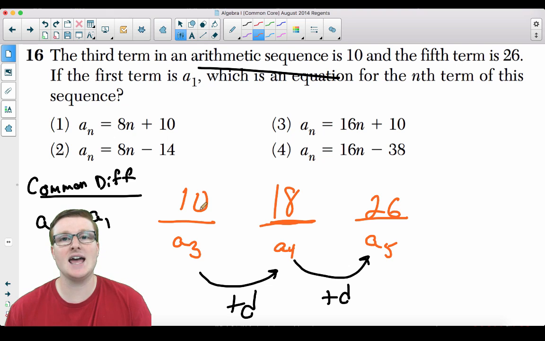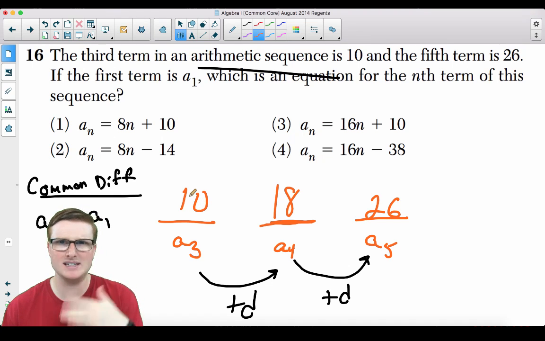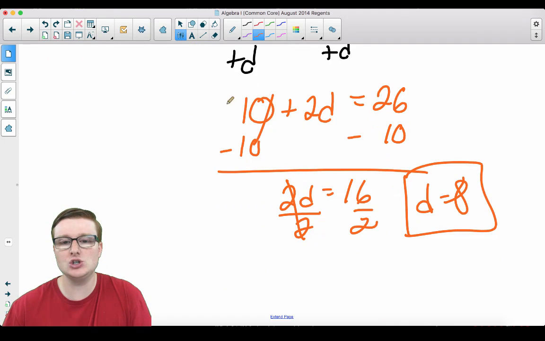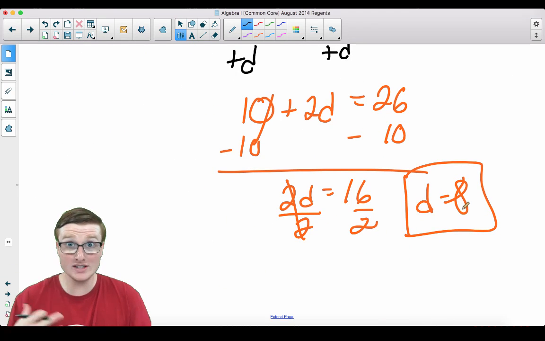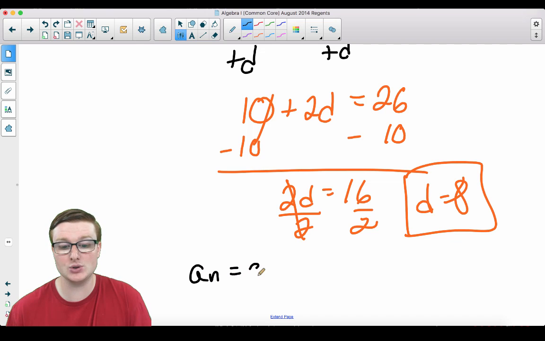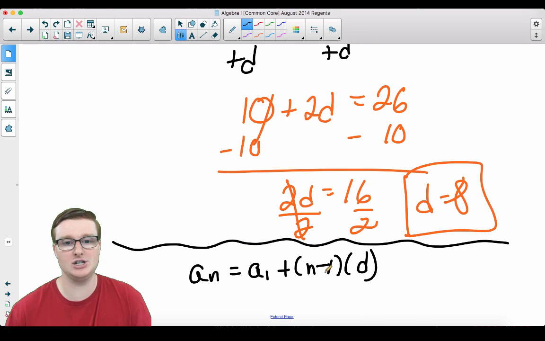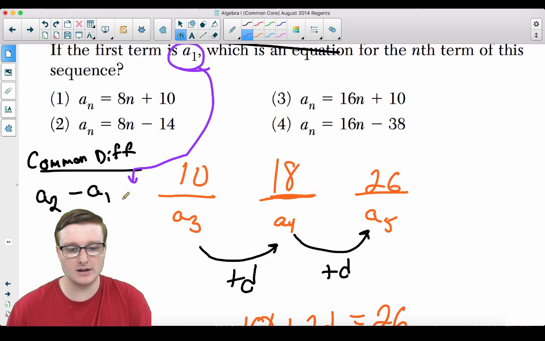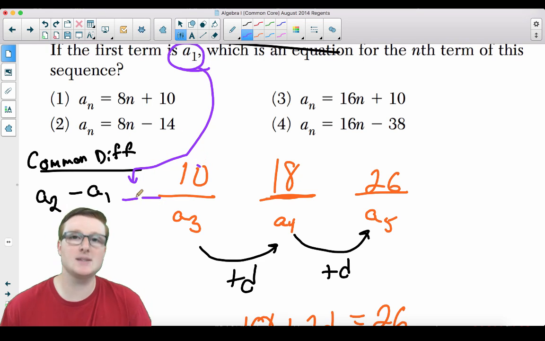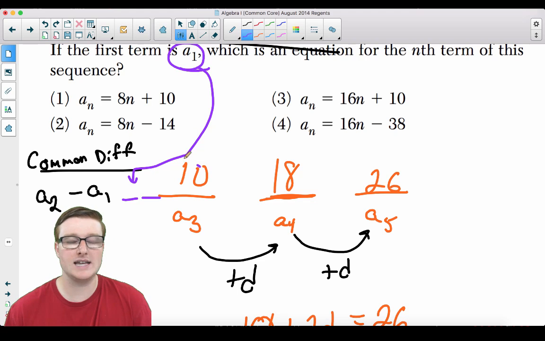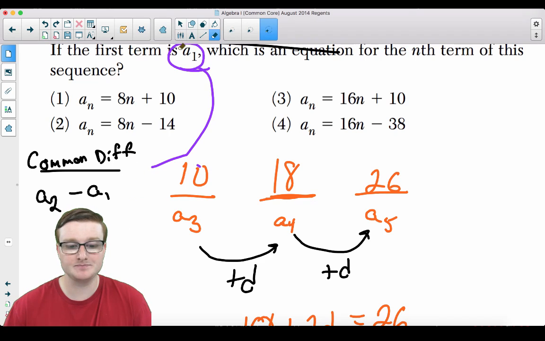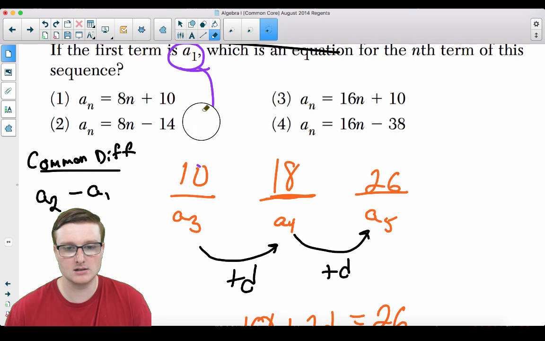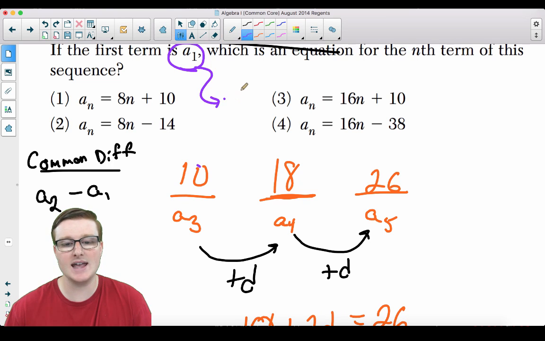we know that your a sub 3 is 10, we can now calculate the first term of the sequence. Why am I telling you all this information? Well, your goal is to actually convert all this information into a sub n is equal to a sub 1 plus n minus 1 times d. That is the ultimate goal down here. So in order to find a sub 1, which is all the way out front with these two little blank spaces, we're going to subtract by 8 to get down. So 10 minus 8 is 2. 2 minus another 8 is equal to negative 6. So that means that a sub 1, that is equal to negative 6.